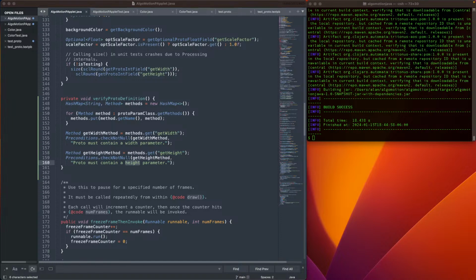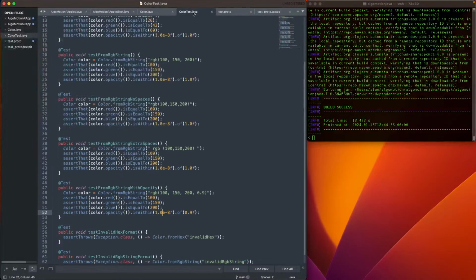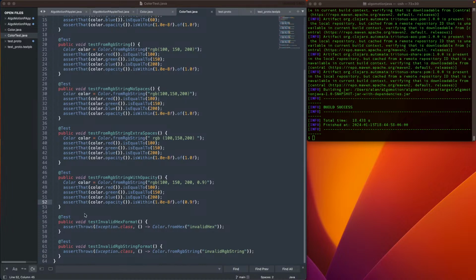Ah, so it returns a throwable. I see. Assert throws returns a throwable object that you can then inspect yourself with things like get message. Yeah. Okay, fair enough.